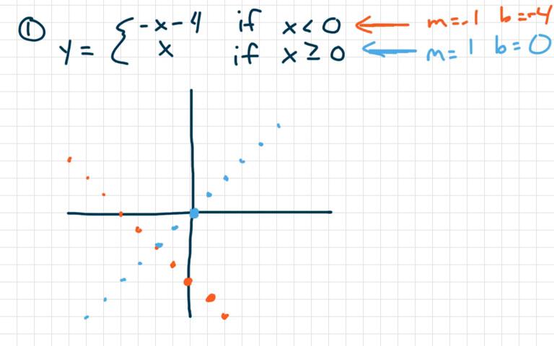Okay, so let's go back to the red one. I'm working on the red one here, this one. It says if x is less than 0. Now if we think about our linear inequalities, if I was saying x is less than 0, if I did negative 1, 0, and 1, that would be an open circle with an arrow to the left. Well, we can think about it the same way with these lines.